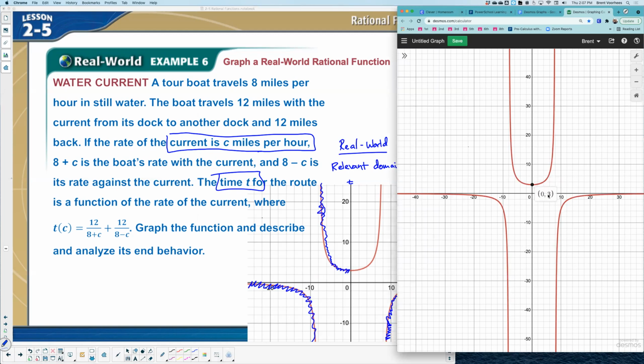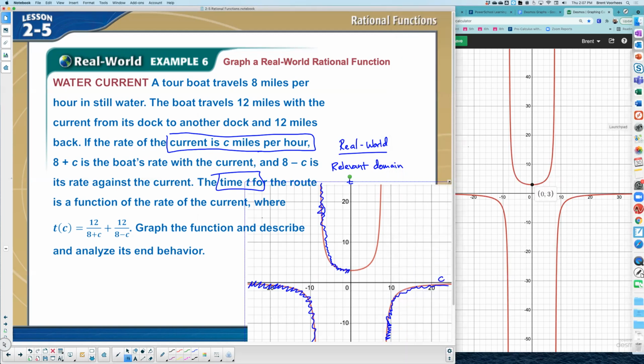I'm going to go ahead and click this point, find out is it 0, 3. So I want to put the Y-intercept on there as 0, 3. Okay, so if I wanted to find my end behavior, I would write f of x. This is going to be t of c. As c approaches, normally we would write negative infinity, but this graph doesn't go to negative infinity. That would not be realistic. It goes left as far as 0. So as we approach 0, what is the y value? You would ask yourself, is it rising, falling, getting flat, or stopping? In this problem, it's stopping, and it's stopping at the y value 3.